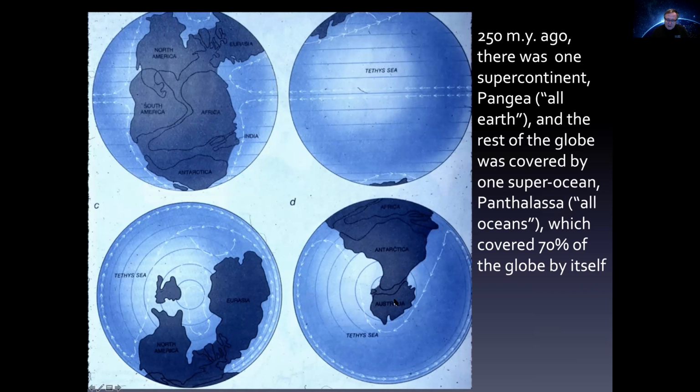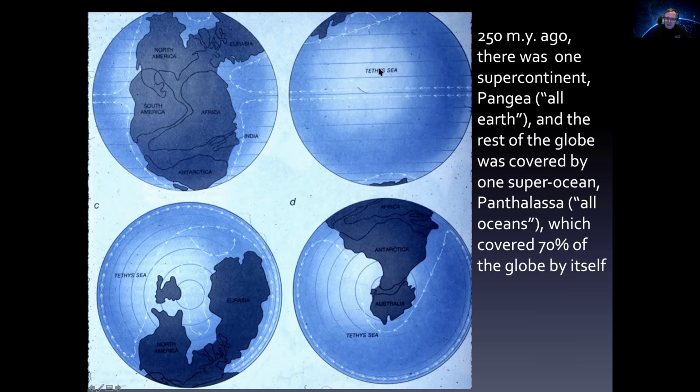Of course, Antarctica was not on the South Pole then, it was Australia. One supercontinent, Pangaea. We're going to get to Pangaea a lot in the next couple of weeks. And so that meant 70% of the Earth's surface was again an ocean, but it was one ocean that wrapped completely around the other side of the Earth. So in this view, almost no land is visible at all.